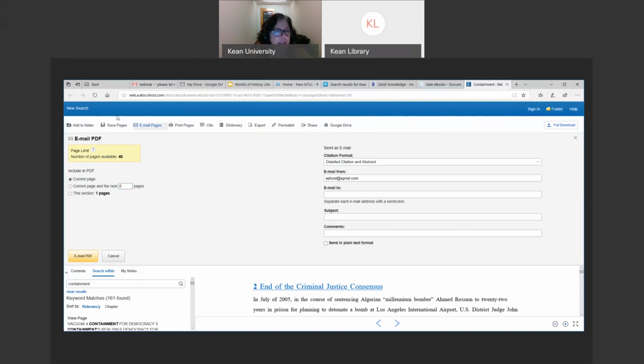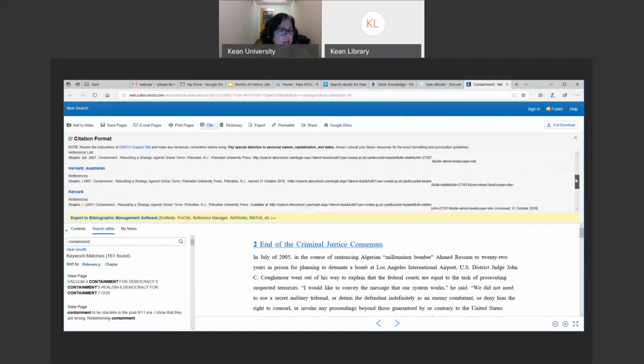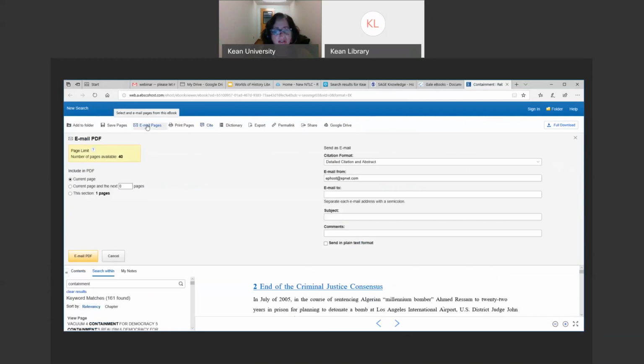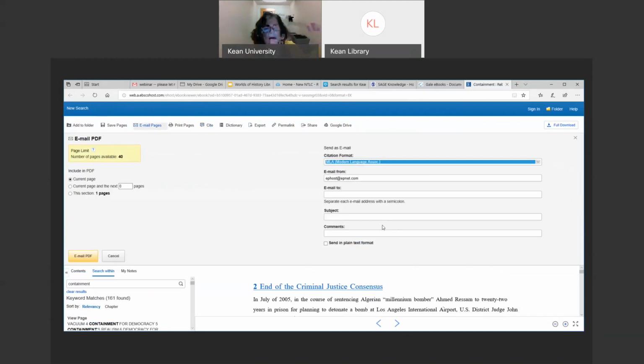One of the other options I see across the top is the cite option. And once again, the ebook database will help you with the citation style. So here I'm going to look for MLA. So I can copy and paste that citation into my Google Doc, my Word document, and try to get some help with the formatting. Remember, it may not be perfectly formatted. You may also find the citation help is also built into the email form. So here I have the email PDF option, and then there's a citation format menu. I could choose MLA, and the email option will try to help me with the citation style as well.